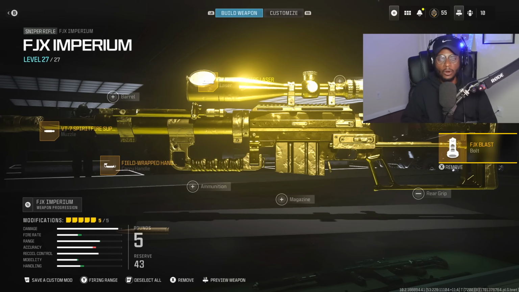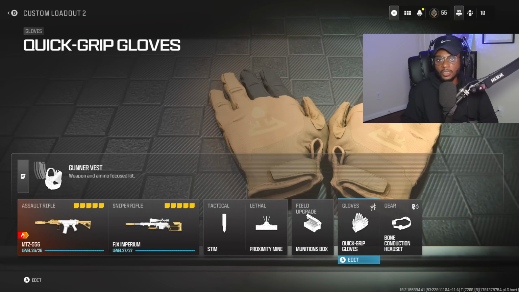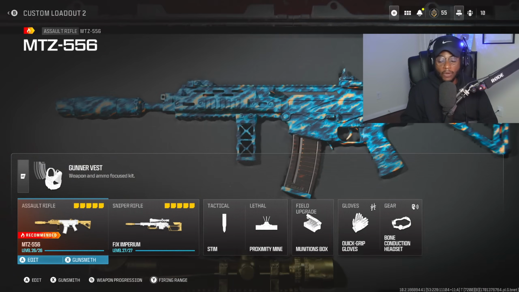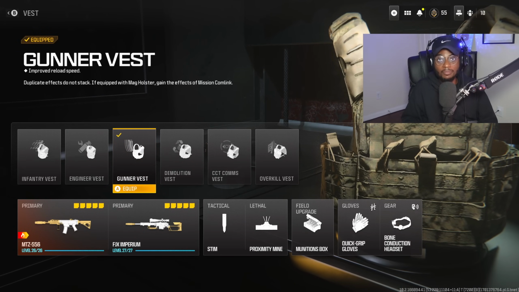This is going to be even more helpful on this build because the MTZ is good at close and medium range. You can still be out at long ranges, but obviously it's not going to be as effective as a sniper. Now, we are going to run stem shot, proximity mine, munitions box, quick grip gloves, foam conduction headset, and if you guys are again wondering how I'm going to run two primers in the same build, we have the gunner vest giving us max ammo, faster reload, and overkill, even more important on a build like this.